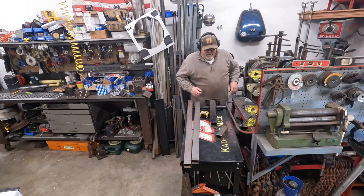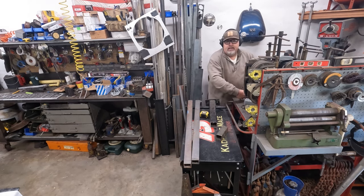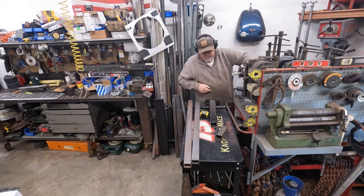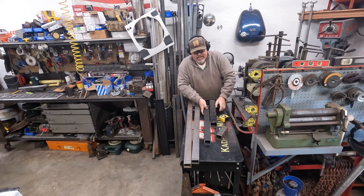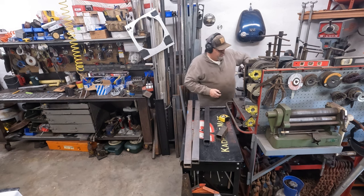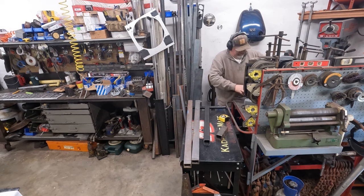My chop saw blade is not real happy after trying to cut that stainless exhaust. I'm going to be looking for a new blade here pretty soon. I'm thinking I might try the Diablos. I've seen a lot of guys online using them. They seem to be pretty happy with them.